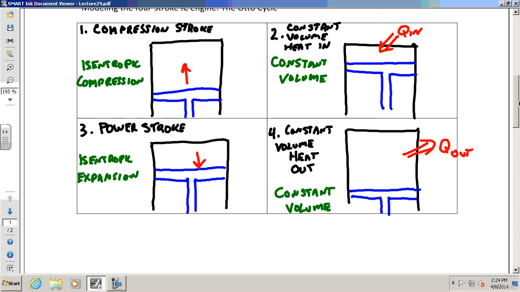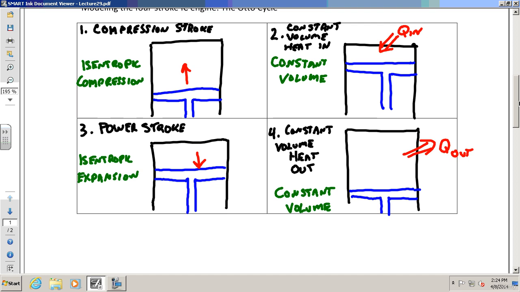But what really happens in a regular four-stroke engine is that once you have the power stroke, you have to have a stroke to get rid of the combusted gases. That's stroke number three. And then you have to have stroke number four to bring in new air. So really, step 4 here is two strokes. It's kind of hidden, but it's really two strokes. One is a stroke, three is a stroke, and four is really two, if you think about it.